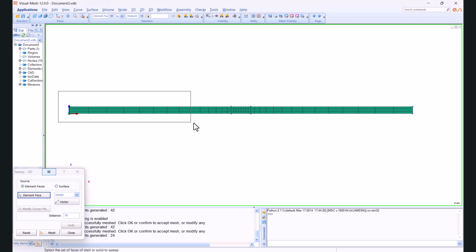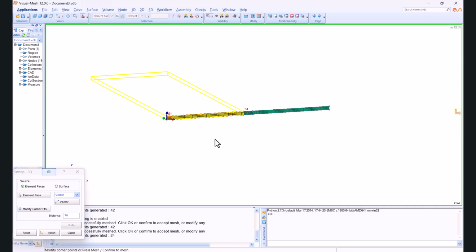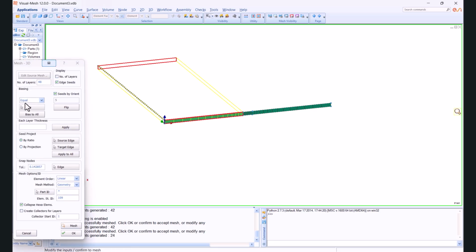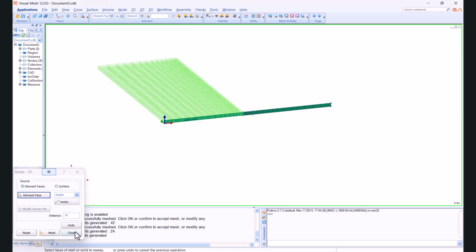We have to select the faces. Here I click this one, and by holding A or the scroll button we can rotate it to see in which axis is rotated. So by selecting this one, number of 48 is okay. We mesh it and click OK.